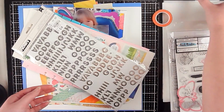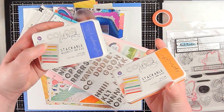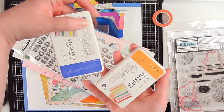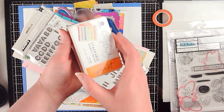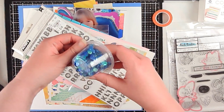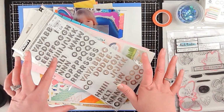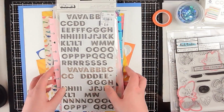I am also going to use these two colors of ink, which is the Prima Hydrangea Petals, and then the Apricot colors, which match this collection pretty well. I'm also going to finish it up with some blue sequins from my stash. And so with that, I am going to speed up this video and we are going to put this layout together.